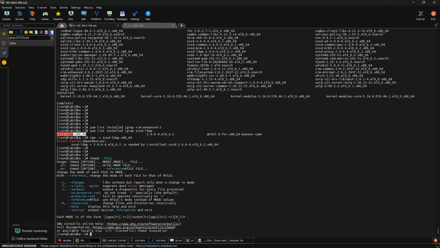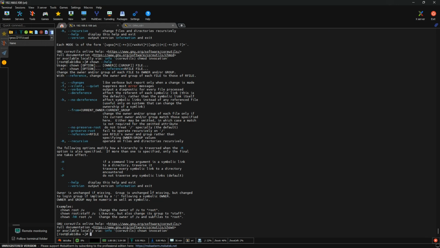You can use 0 to 7, and you can use plus x. All this we will talk about during the installation time. And chown is another command. Change owner, this will be used to change the ownership of that particular file or directory.